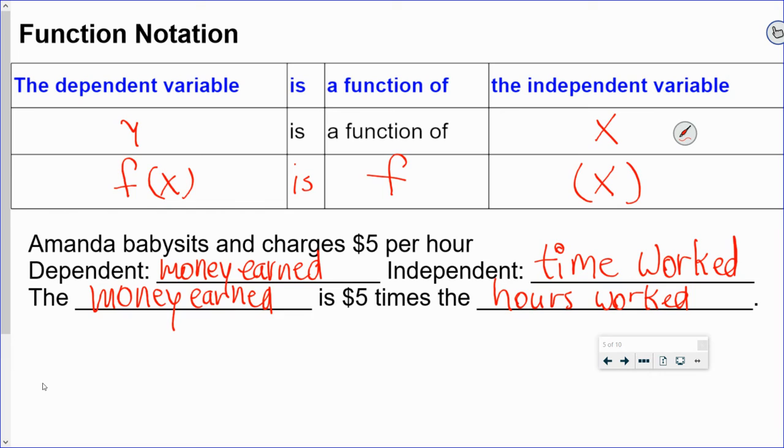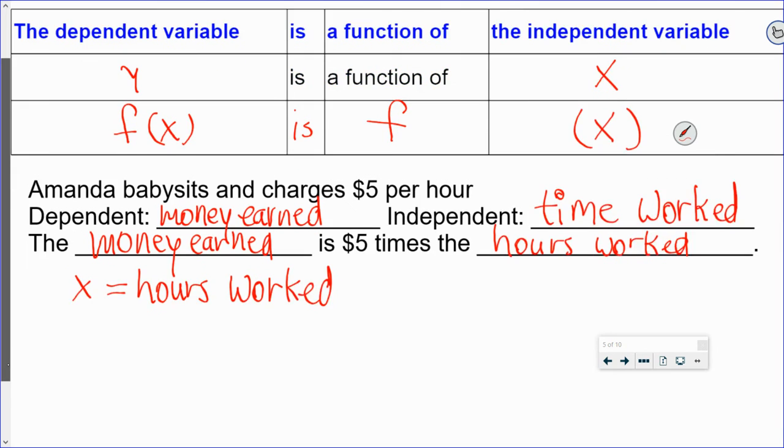So we might want to write it this way. Let's let X, and remember, that's the independent variable, be the hours worked. So let X equal the hours worked.